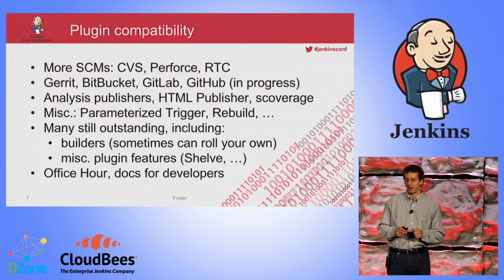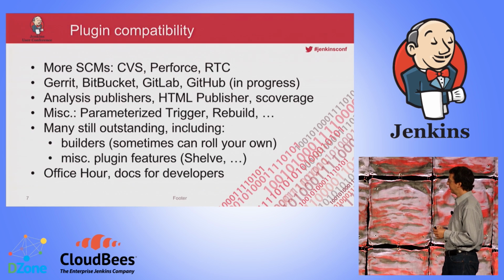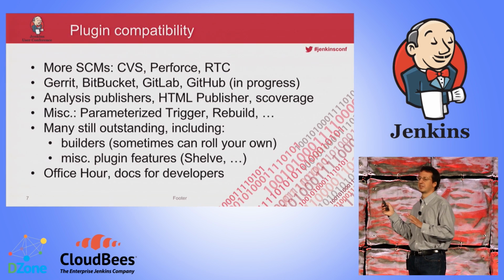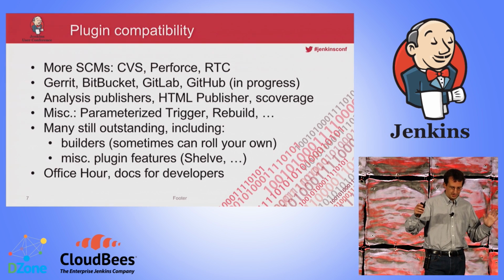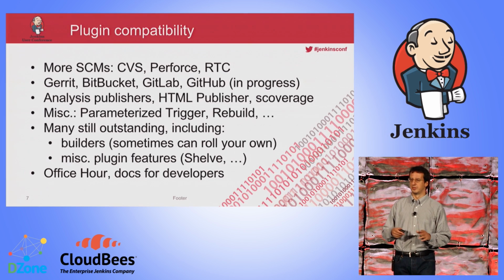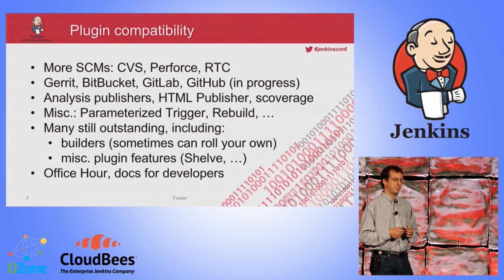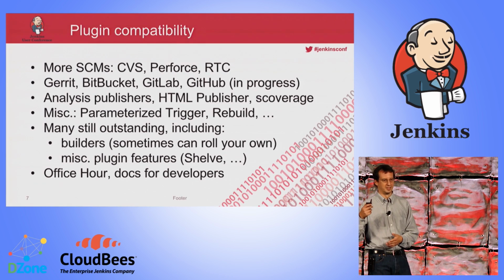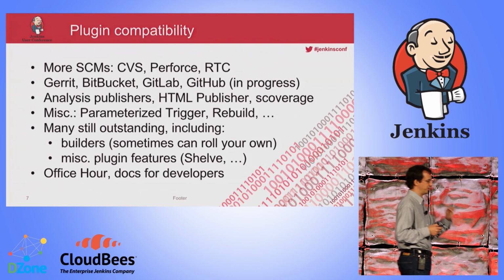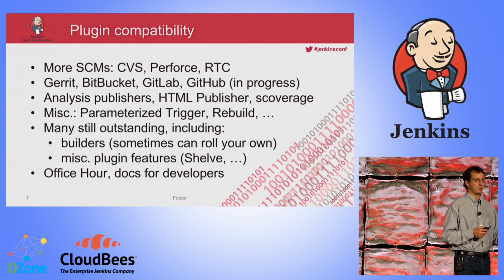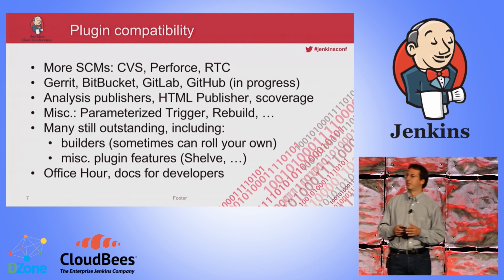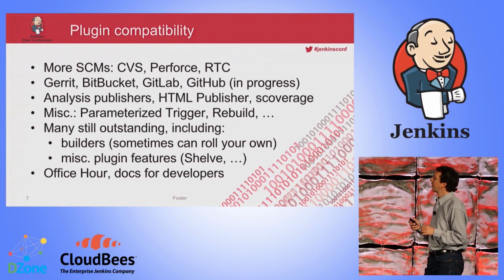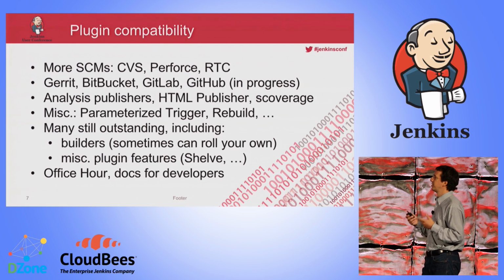One of the things that we've been working on a lot is plugin compatibility. So unfortunately, the universe is not magic, and not every Jenkins plugin just works as soon as you install workflow. The reason is usually that these plugins were written to expect a very linear model with traditional jobs. So the version control plugins are expecting that there's only one version control system in use by your job. It always does the checkout before you do any other build steps. So in order to make all of these plugins work with workflow, it requires some changes. We've been doing a bunch of these changes.